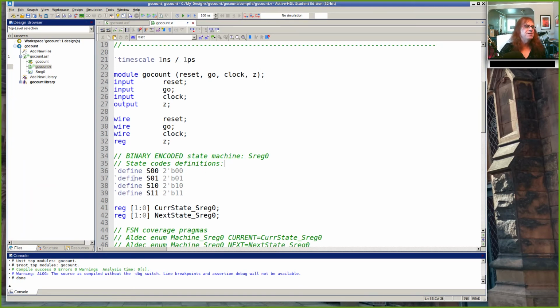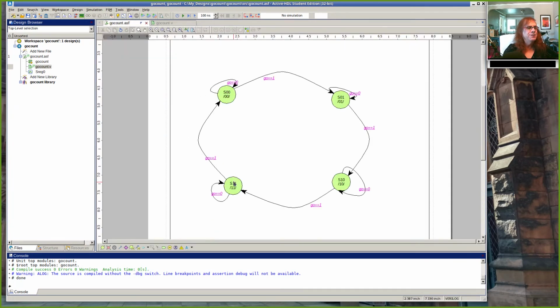All right. So it's using some new constructs for us. So there's this define statement, which basically lets us create a symbol. So we're using the symbol S00 to stand for 2'b00. So this is a Verilog way of describing a pattern of bits. So I can say I want 2 bits, so that's what the 2 and the quote and the b means, and then I can list what those 2 bit values are. So this is the binary number 00, this is the binary number 01. But throughout this code, instead of saying 2'b11, I can just say uppercase S11. It's a symbol. And that symbol is based on what I decided to call these states.